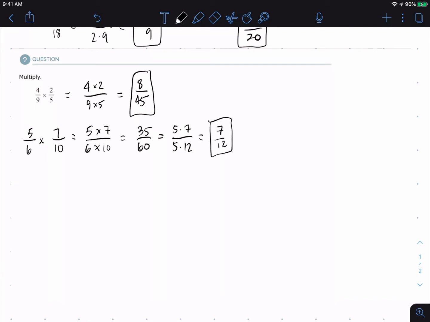The other way to do it would have been, if this is the problem, let's rewrite it as 5 times 7, and then what we could do is break the denominator down. So I know that this is 2 times 3 times 2 times 5, right? What's in both? Isn't 5 in both? And since 5's in both, I don't need to multiply by those. They're going to cancel, and I'm going to get 4 times 3, and 4 times 3 is what?